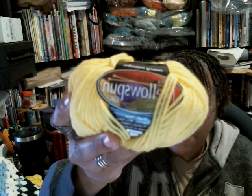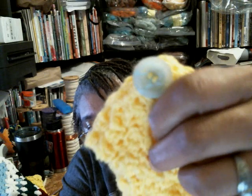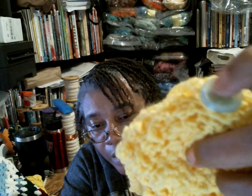The next item I finished is a poncho using Mary Maxim's Mellow Spun yarn. This is also a pattern from the Bag O' Day Crochet website. The buttons I took out of my vintage button box, and they're plastic buttons, almost like a sea glass blue, like a light blue.